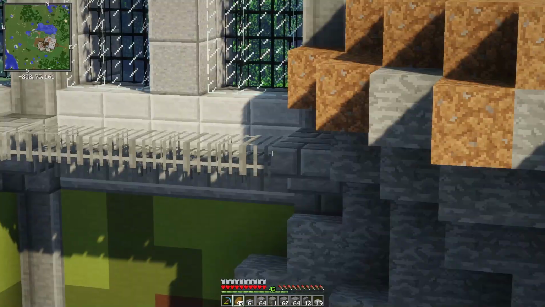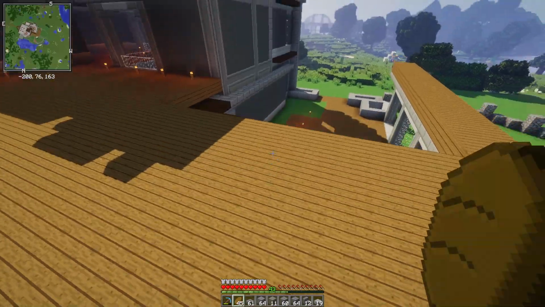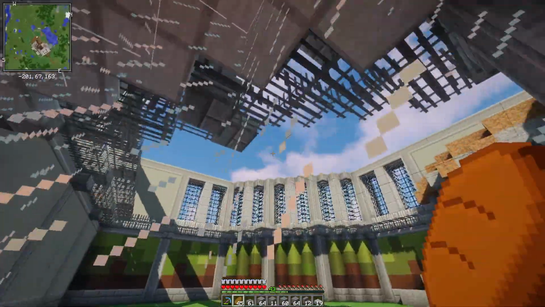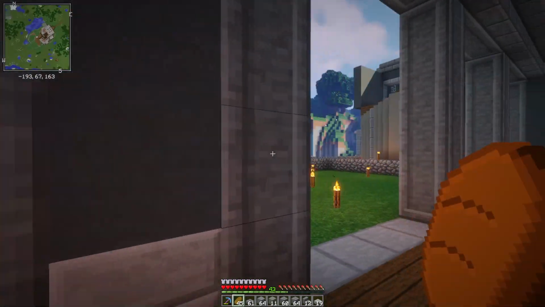As you can see, I've also extended the iron railing type thing, the anti-climbing guard rails. I also filled in a bit more of the floor, but they're a bit more visible than these ones were, but I felt like that was fine because they look like they're definitely going to do their job.